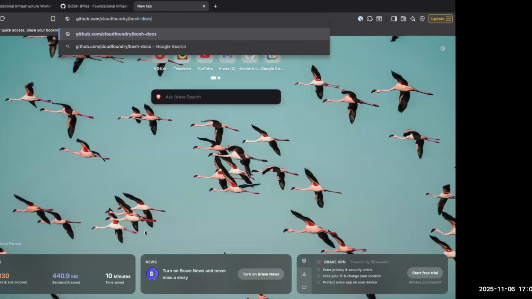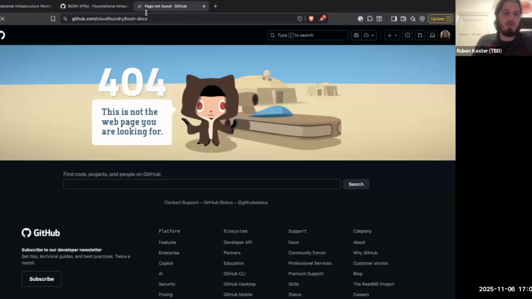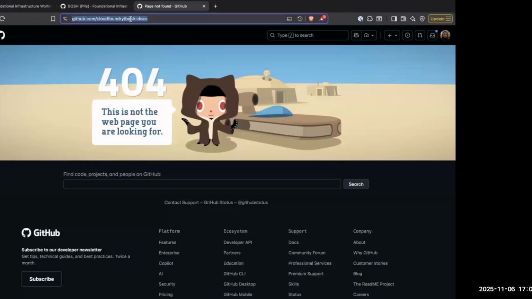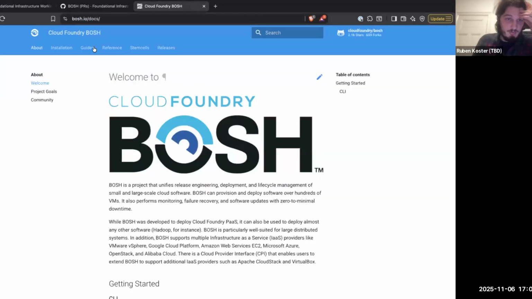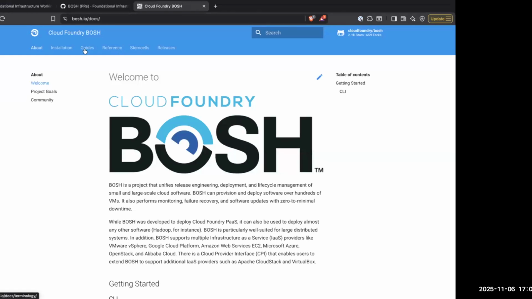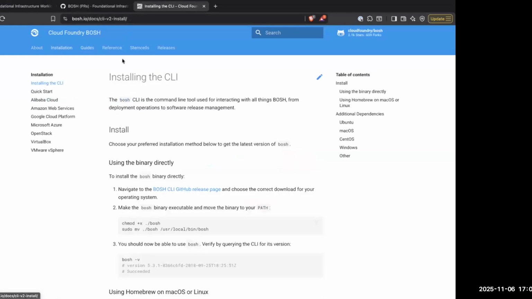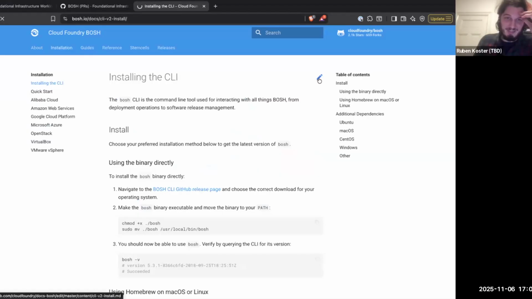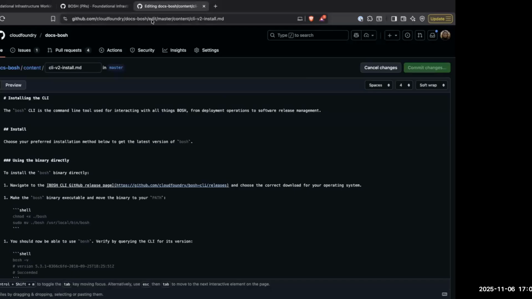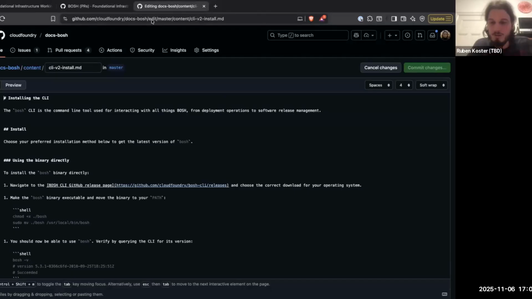Bosch.io docs, maybe? No, it's Bosch Docs, I know for sure. This is what I always do. Just press the writing thingy, the pencil. Yeah, that one. Oh, it's docs-bosch. Everything is bosch-dash except this one. Consistency, great.